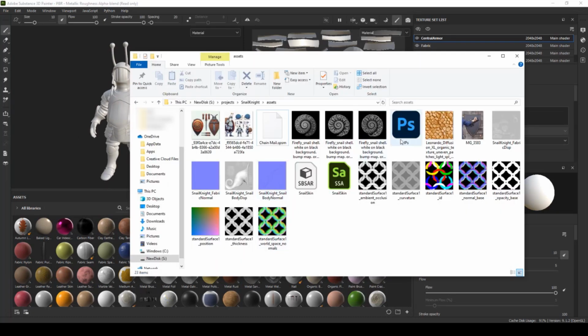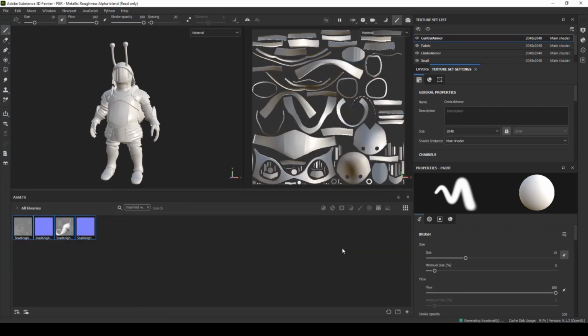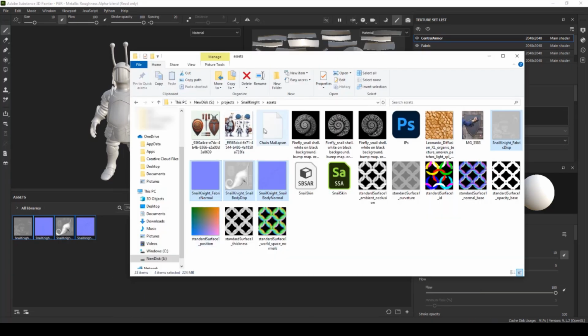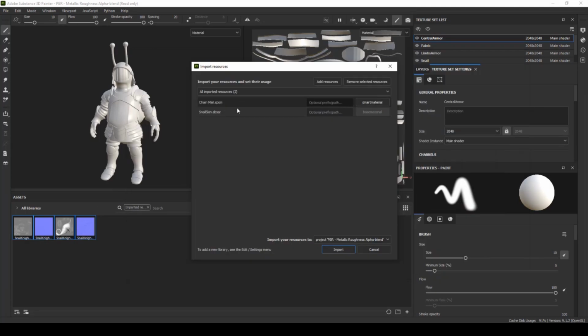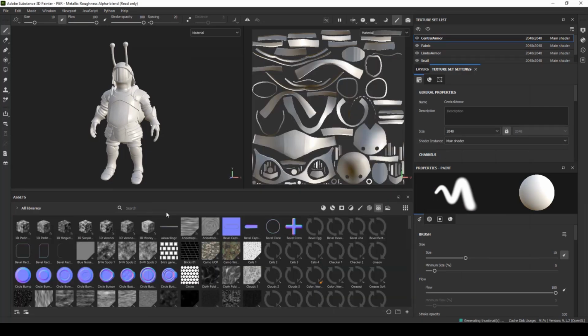And now let's import our files. Select all these. Prefix of my, so I'll know which one it is. I can search for them easily. These are textures. Current project, yes. Import those. And while I'm at it, grab these two materials. This is the snail skin I made in the last video. This is the chainmail that I made a couple months ago. Same prefix as everything else. So already got this set up. Import. Get rid of that.